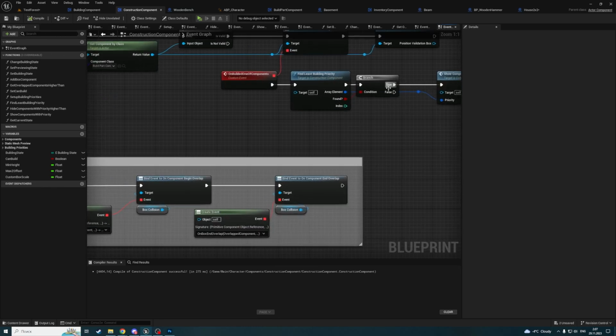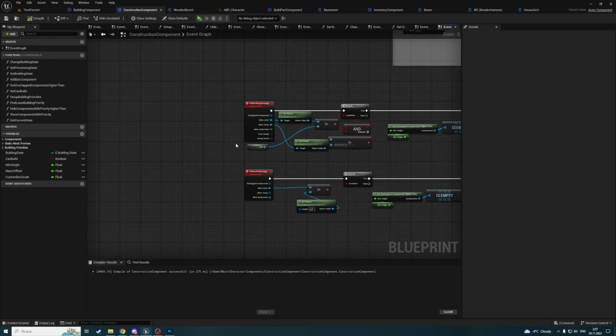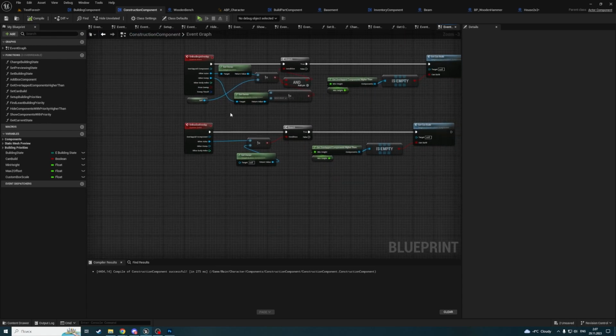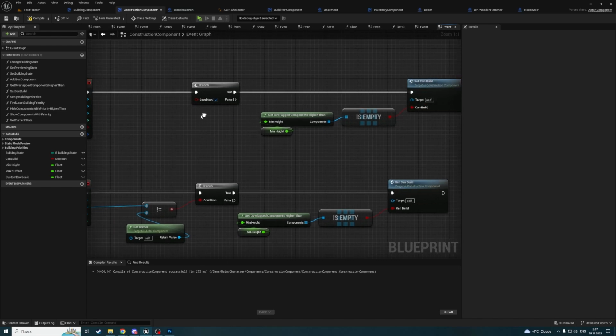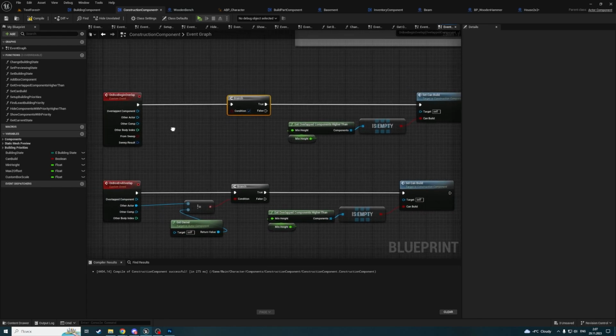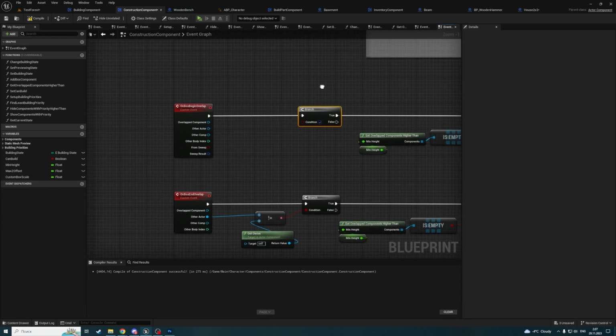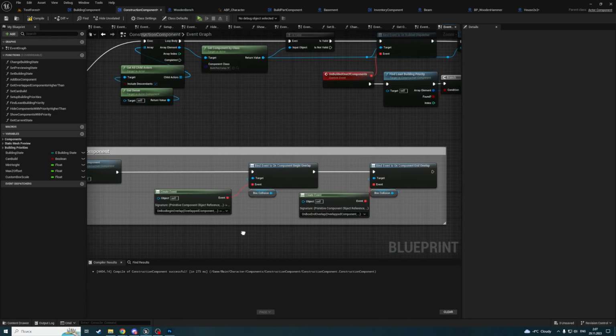And then we will bind it on these events that we already created. I will delete this. Let's leave this branch empty just for now.